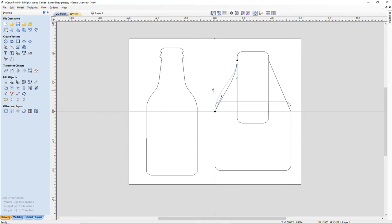So notice that I'm grabbing these anchors. I have two nodes, my starting point of this line and my ending point. And attached to these nodes are anchors that control the curve of the line as I pull them, extend them, and things. So what I want to do is get my curve into shape. Now this anchor that's attached to the starting point, I want to actually pull it down ever so slightly.